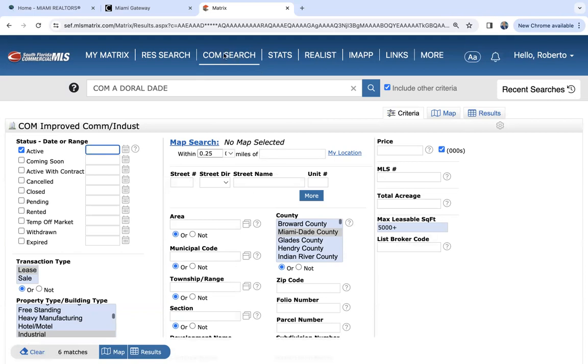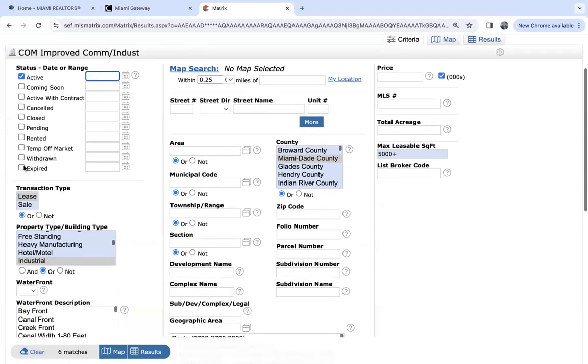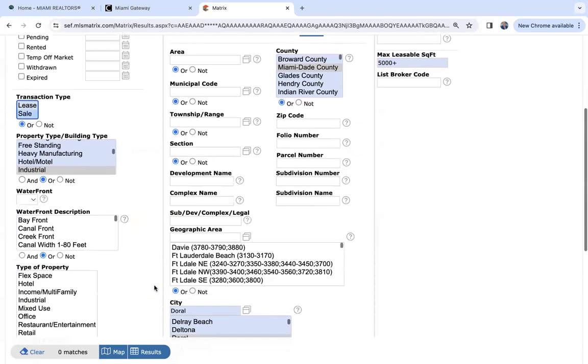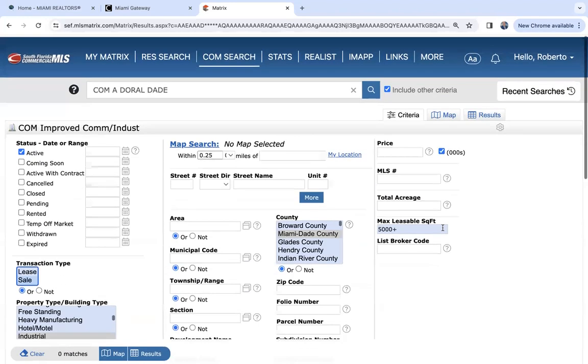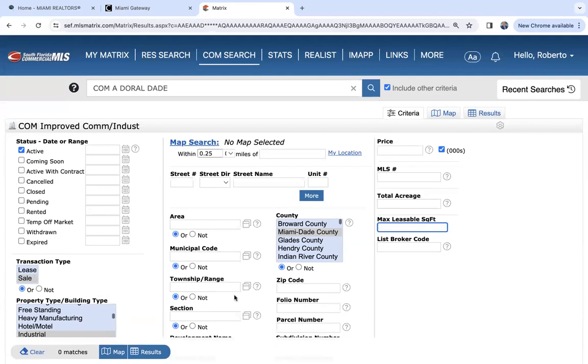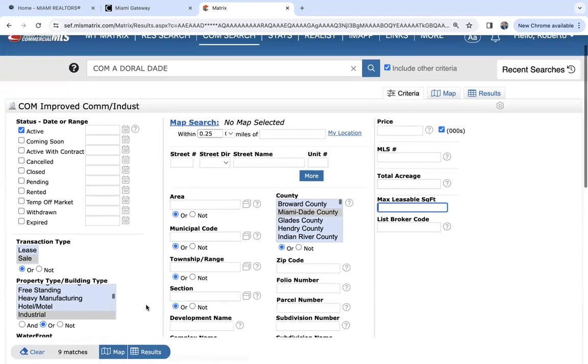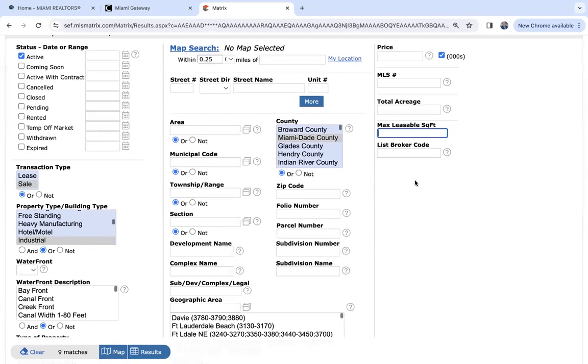All right, so let's go ahead and continue. I'm gonna go ahead and click on clear right here. Oh, before I do that, I'm gonna just transition over to for sale. All right, and in Doral, there's nothing for sale right now at that size. Let's remove this max leasable square footage, and now there's 9. So you see how different things that you may place on the MLS are going to change your results. If you're telling it you're looking for max leasable square footage, but you switched over to for sale, then of course you're going to have 0 results.